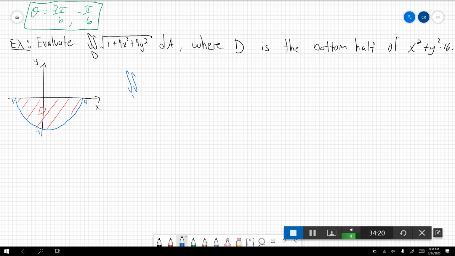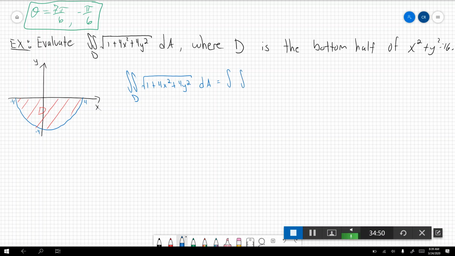Now the reason why I always say sketch the domain first is because every time that you sketch the domain, it actually gives you insight as to what you should be using, whether you're going to be using polar coordinates or whether you're going to be using Cartesian. Since it's a circular domain, we want to use polar coordinates. So we're going to use all of our trigonometric substitutions to make sure that we get this correct.